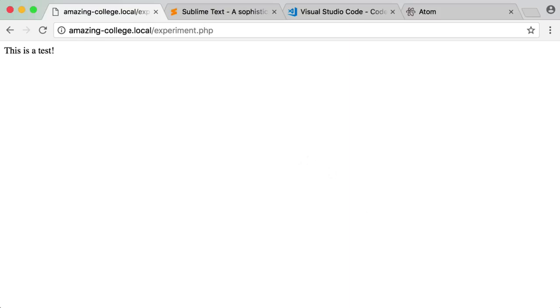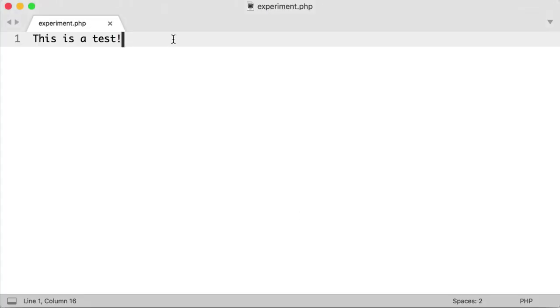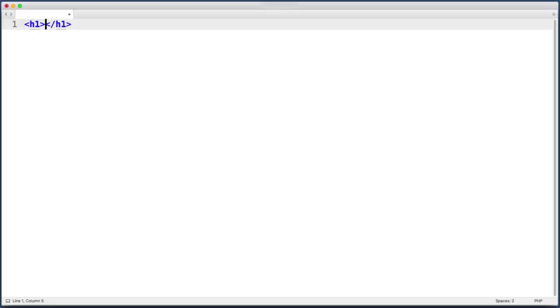So why don't we jump back into our text editor and let's delete the "this is a test" message, and instead let's write a tiny bit of HTML so we can then see how PHP fits into the equation. Just as a test, let's create a heading level 1 HTML element and say, this page is all about Brad.